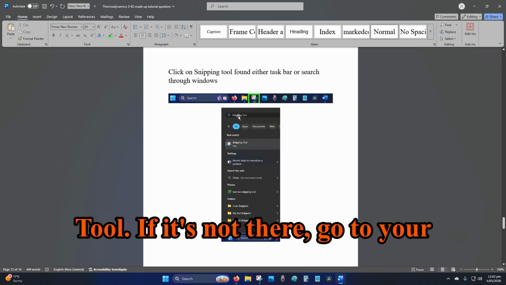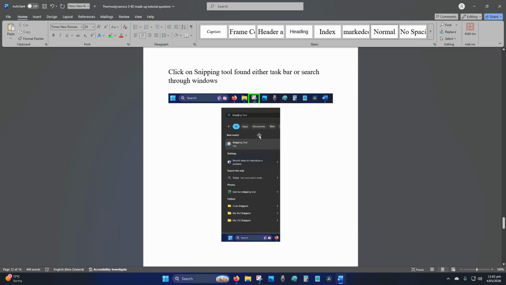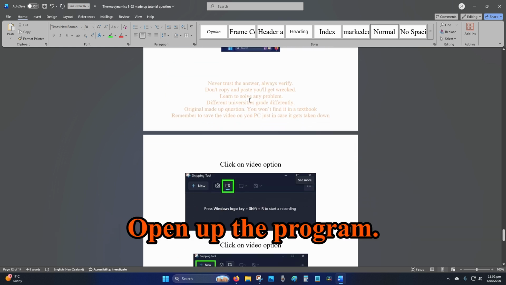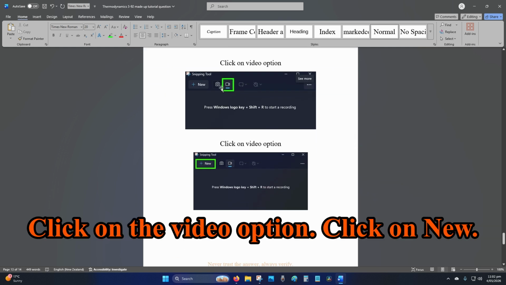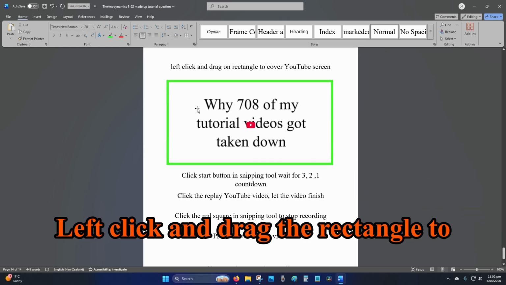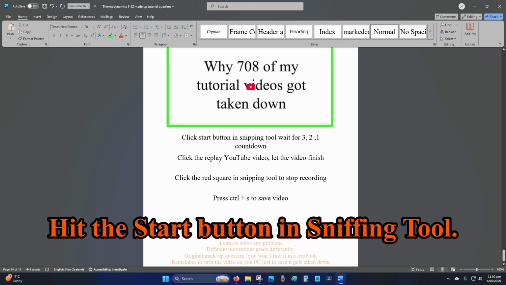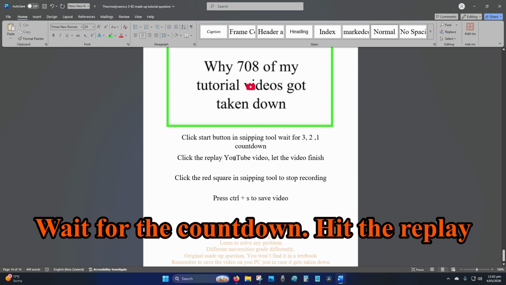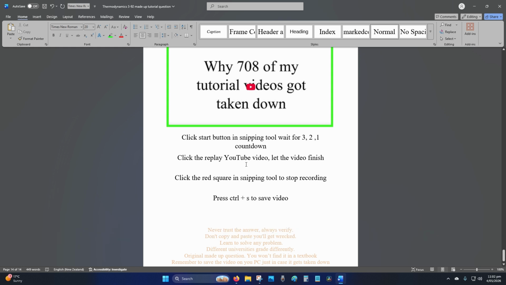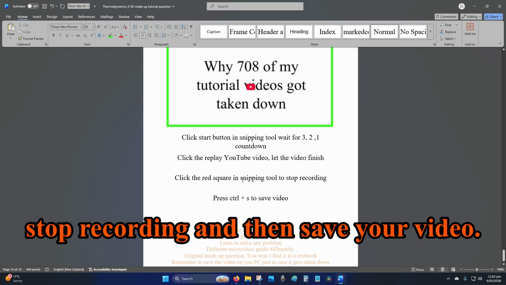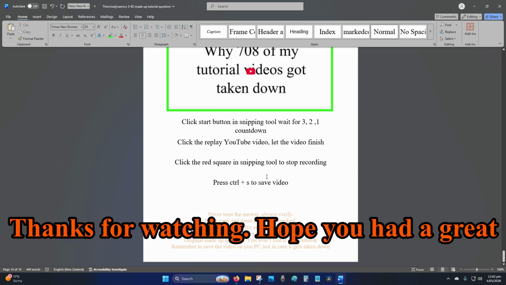If it's not there, go to your Windows search, type in snipping tool, open up the program, click on the video option, click on new, left click and drag the rectangle to cover the YouTube screen. This is just an example. Hit the start button in snipping tool, wait for the countdown, hit the replay button on YouTube, let the video finish, hit the red square in snipping tool to stop recording, and then save your video.